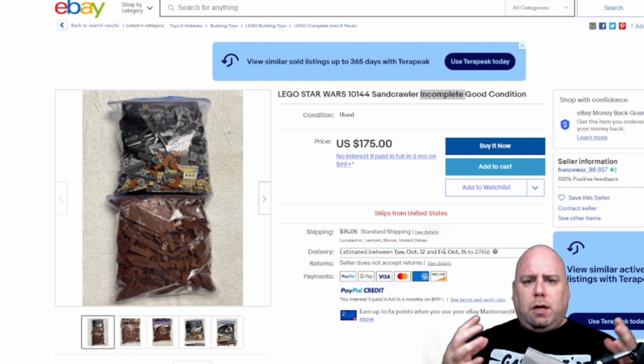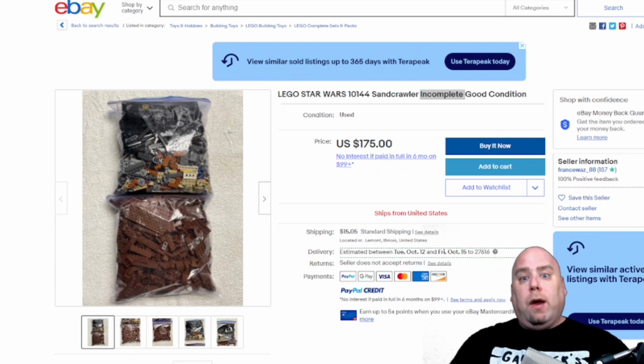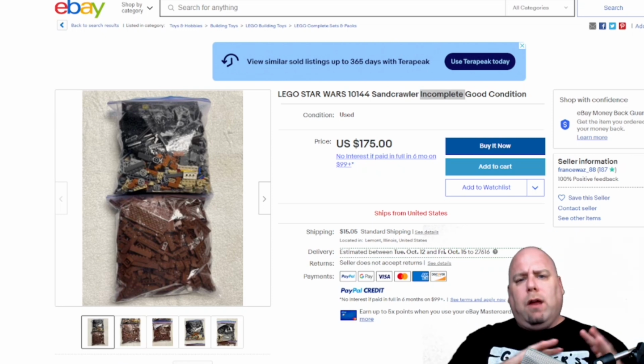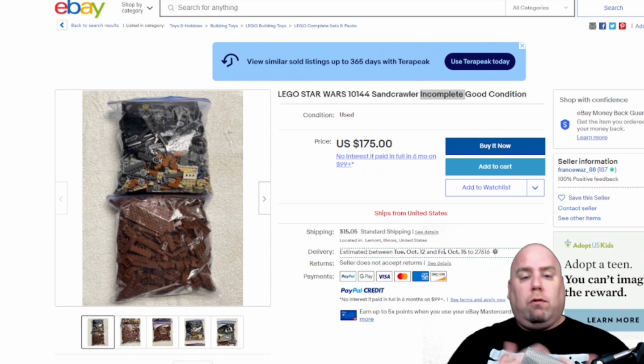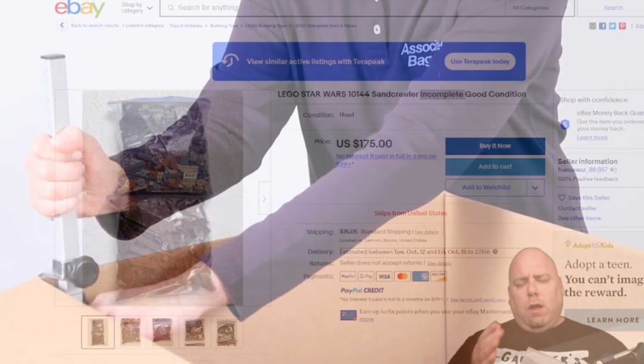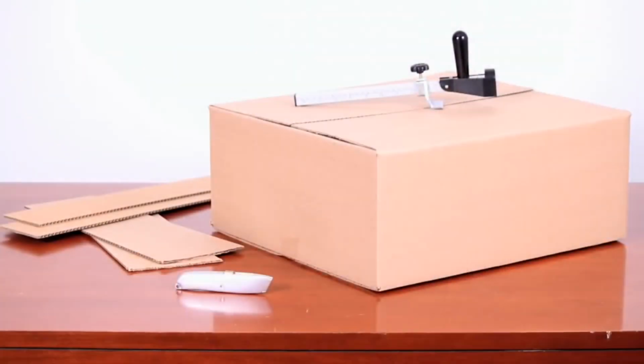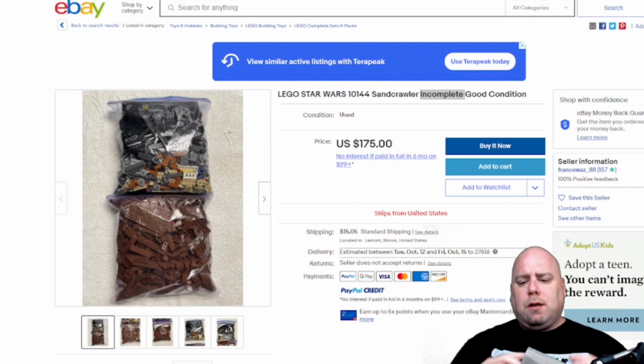Usually I use maybe some brown paper, or I save a lot of the packaging in my warehouse, and we just reuse that to help recycle as well. The other thing is, if you can get some sort of box cutter and you don't have the right size box, fitting the box to the actual box size with just a little bit of room and something in there will save you on shipping costs as well.